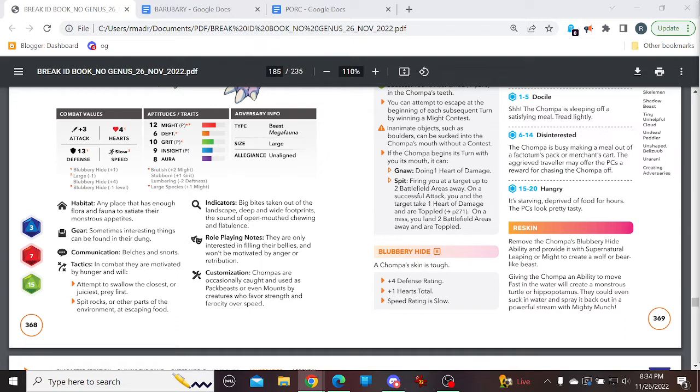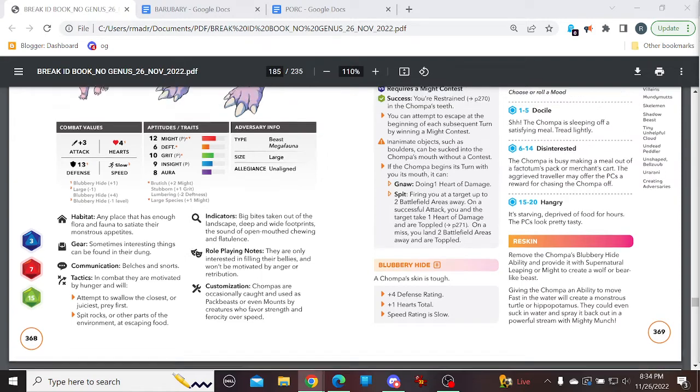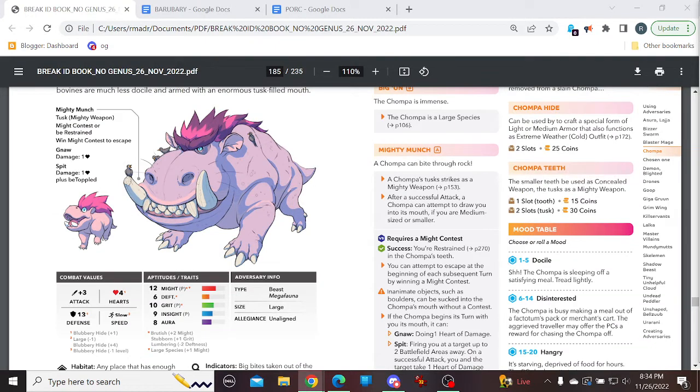And say the players are going to be on a river, on a little boat. They're going to be really happy with their little boat, and you want to mess up their day because you're the game master, and that's fun to do. They could be attacked by a sort of Champa hippopotamus. But yeah, almost all the monsters in Break are broken down like this. There are a handful with special circumstances, generally different menace rules, and we'll probably get into that a bit.